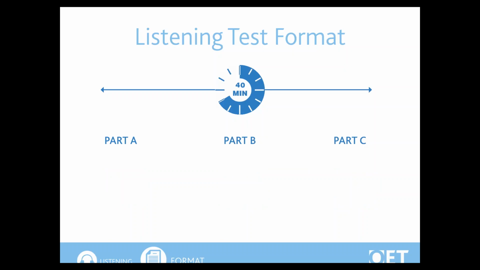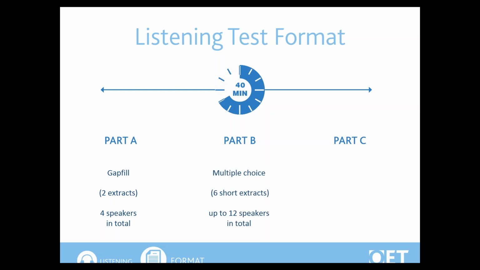The listening test is the same for all health professions. It is the first test on test day and lasts for approximately 40 minutes. It has three parts: Part A, B, and C. Part A is a gap fill task. It includes 2 extracts with 2 speakers in each. The format is a healthcare consultation between a patient and one of the healthcare professions who can take OET.